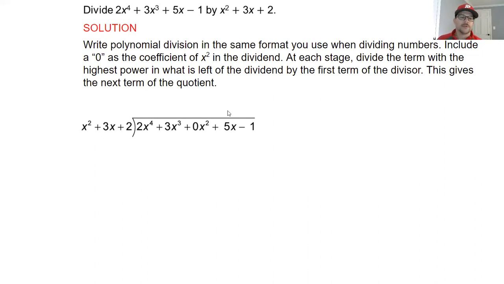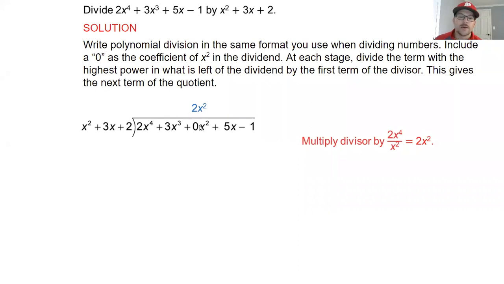So when we're dividing these two polynomials, the first thing that we're going to look for is something that we're going to put up here that we can multiply times x squared that will give us 2x to the fourth. So that's what we're going to then do the opposite. Something times x squared equals 2x to the fourth, and that something is 2x squared. So that's going to go up above however many terms are on the outside. So there are 3 terms on the outside, then you're going to count 1, 2, 3. It's going to be above the third term.